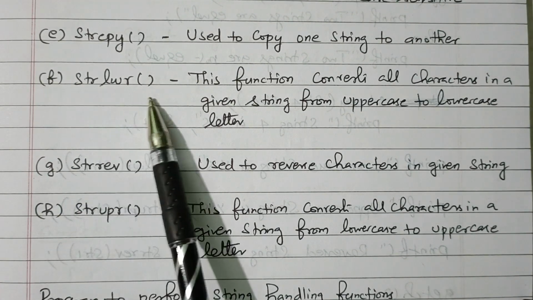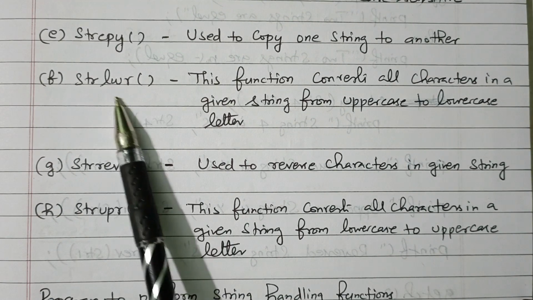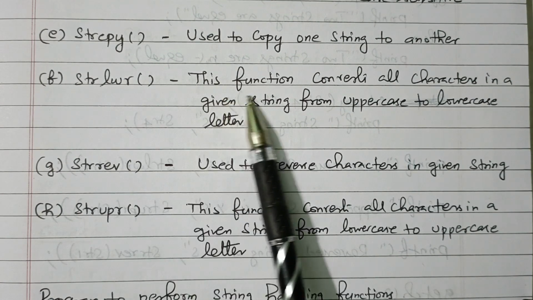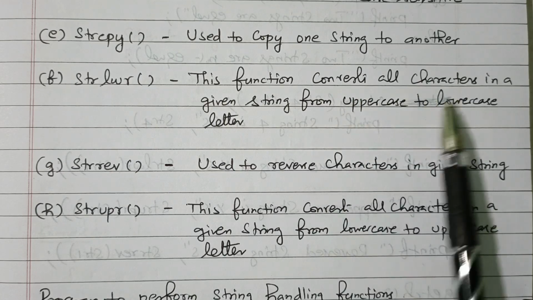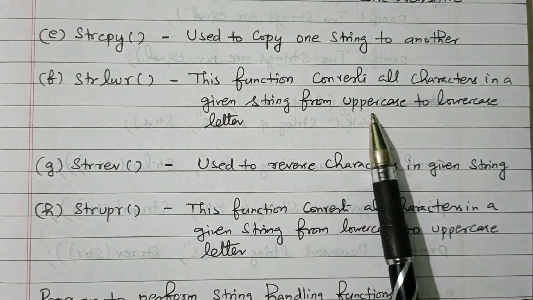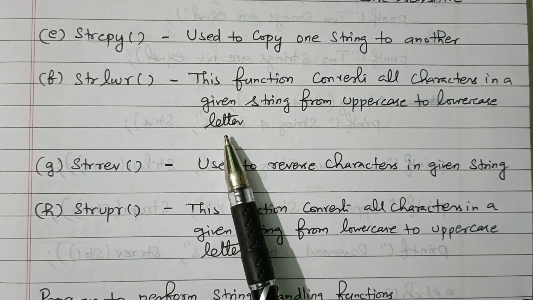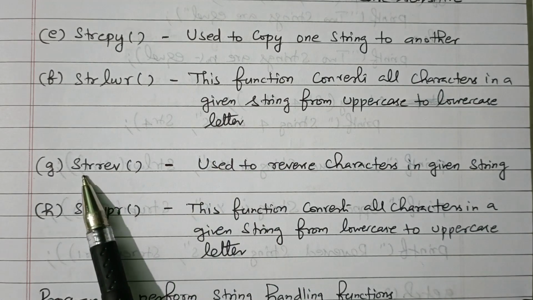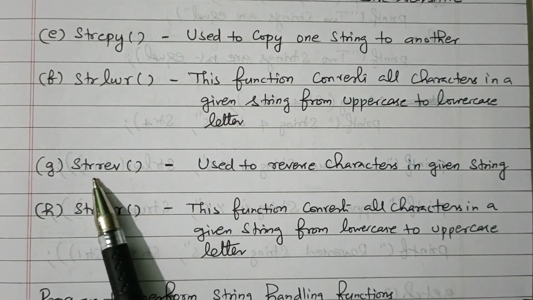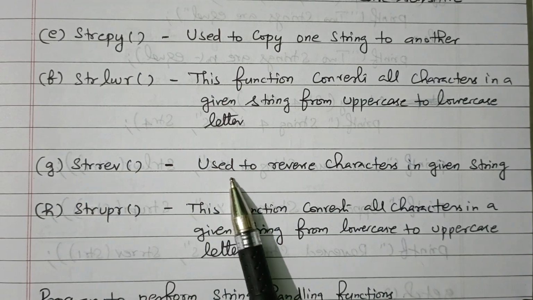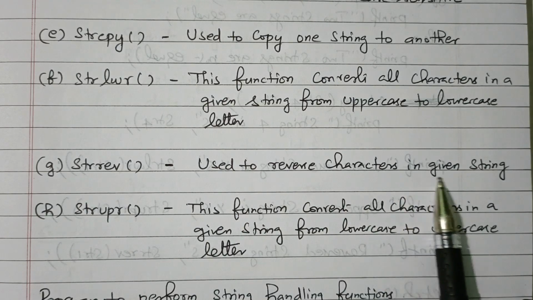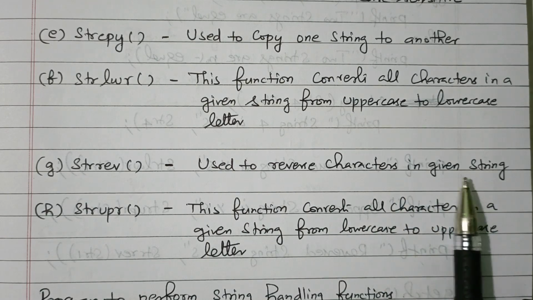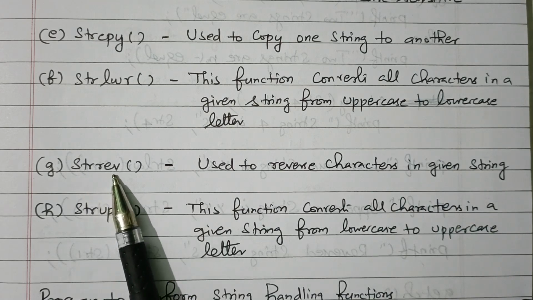strlwr, that is string lowercase. The string specified here will be converted into lowercase. This function converts all the characters in the given string from uppercase to lowercase letters, right? It will convert everything into lowercase. strrev, string reverse, used to reverse the characters in the given string. Welcome means it will completely reverse the characters, right? strrev, string reverse.